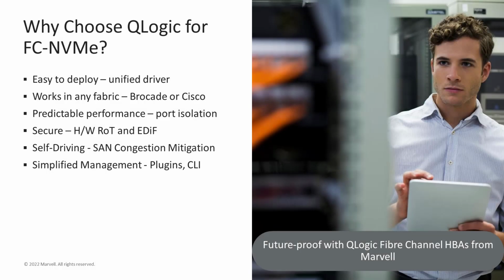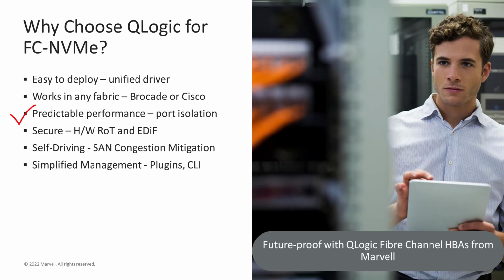So now the question is, why use QLogic Fibre Channel HBAs for FC-NVMe connectivity? Well, here are the key differentiators. The QLogic HBAs are easier to deploy with a unified driver. System admins don't need to waste time loading extra drivers and servers just to support NVMe storage. QLogic HBAs are fully integrated with both Brocade and Cisco switches and directors. All the features are supported in both fabrics.